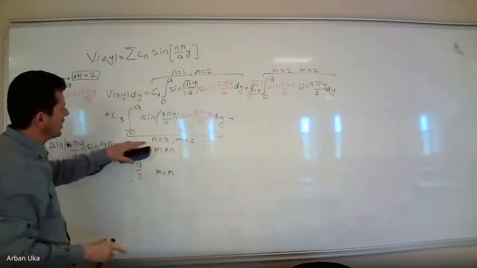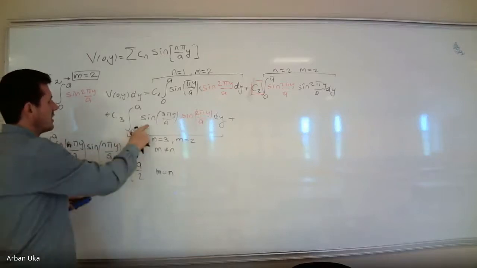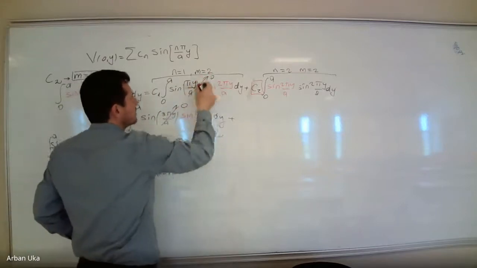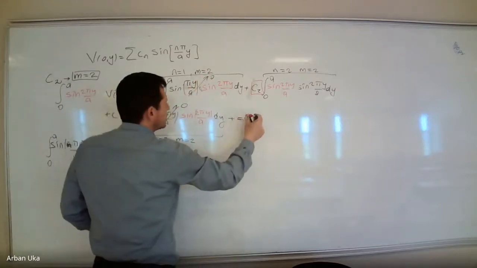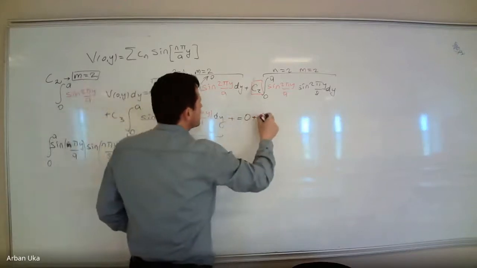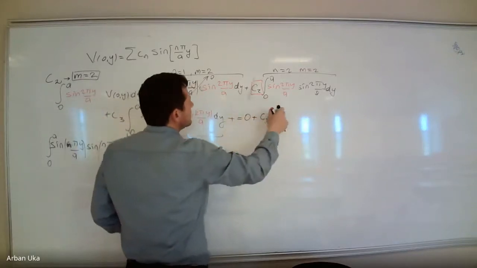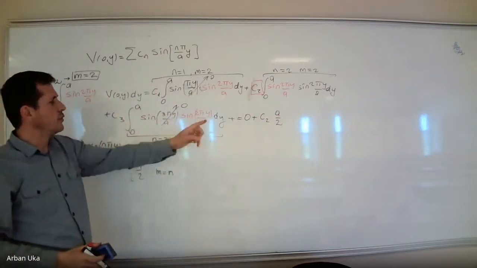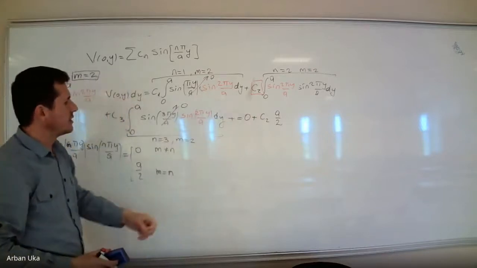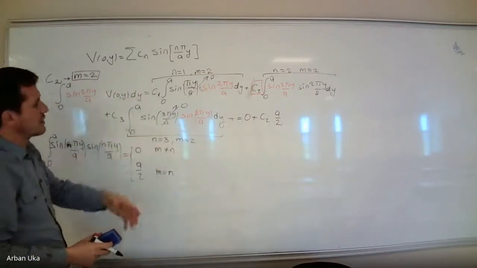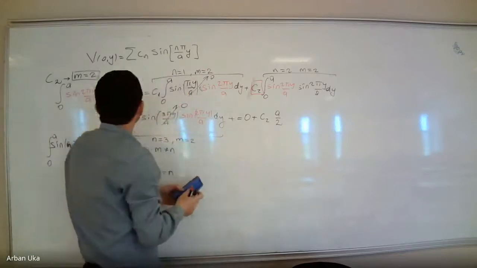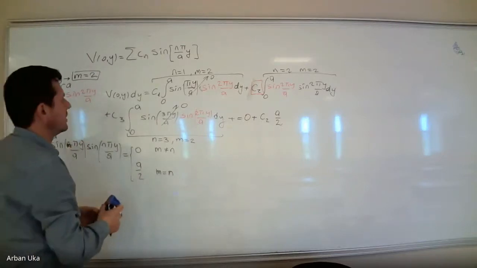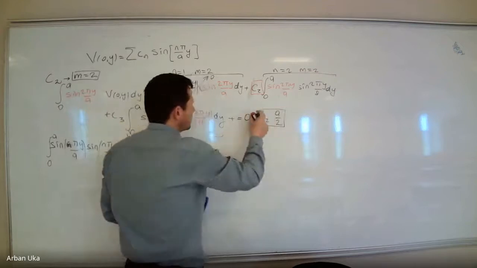We can change the n again and again, but we know that whenever m is different from n, this would be 0, okay? This is also 0. So here this is always equal to 0, plus this is C2, this constant C2, times a over 2. So the only integral which is different from 0 is a single one, which corresponds to coefficient C2. We'll keep adding more zeros, which is useless in fact. Once we multiply by this term and integrate from 0 to a, this whole thing is equal to this value.